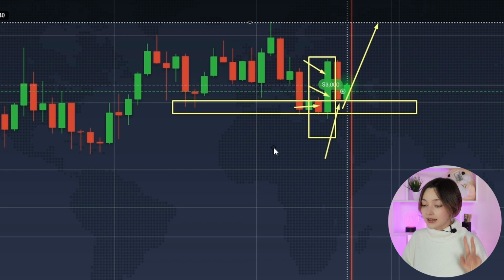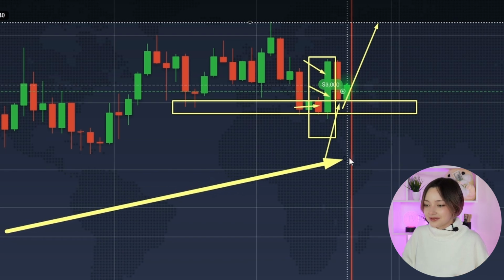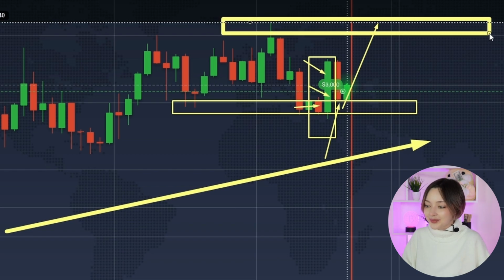And thirdly, we can see that the overall chart course is also upwards, and there are also levels at the top the price may be heading towards. I hope the secondary factors are clear here.